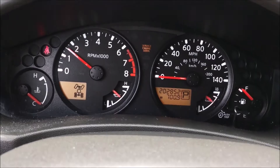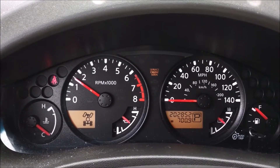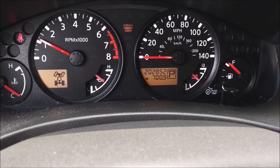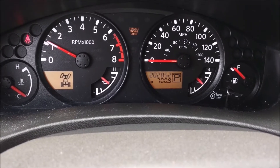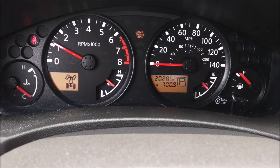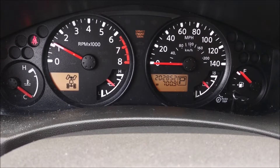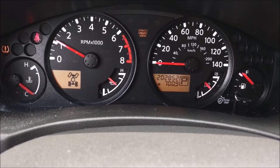Well folks, as you can see my check engine light is back on even after the gallon of lacquer thinner, so clearly that's not a long-term solution. I reset that trip odometer about a hundred miles after I put in the lacquer thinner and reset my light at about that time, so in actuality I went about 800 miles after the gallon of lacquer thinner.